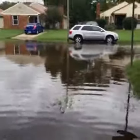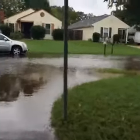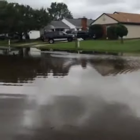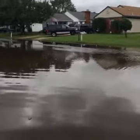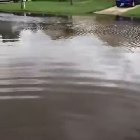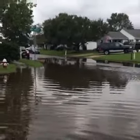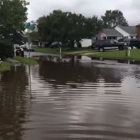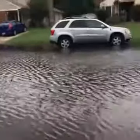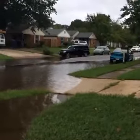Well, I'm going to walk us over to where we're going live. So this is the intersection of Rainbow and Arcturus. I believe I'm saying that correctly. Arcturus Lane. A lot of water. It looks like it gets deeper the more inside the intersection you get. But like I said earlier, this has receded a lot. You can see the light at the end of the tunnel on Rainbow Drive here. You can see the pavement coming through. And if you swing around this way, you can also see where that water has receded.